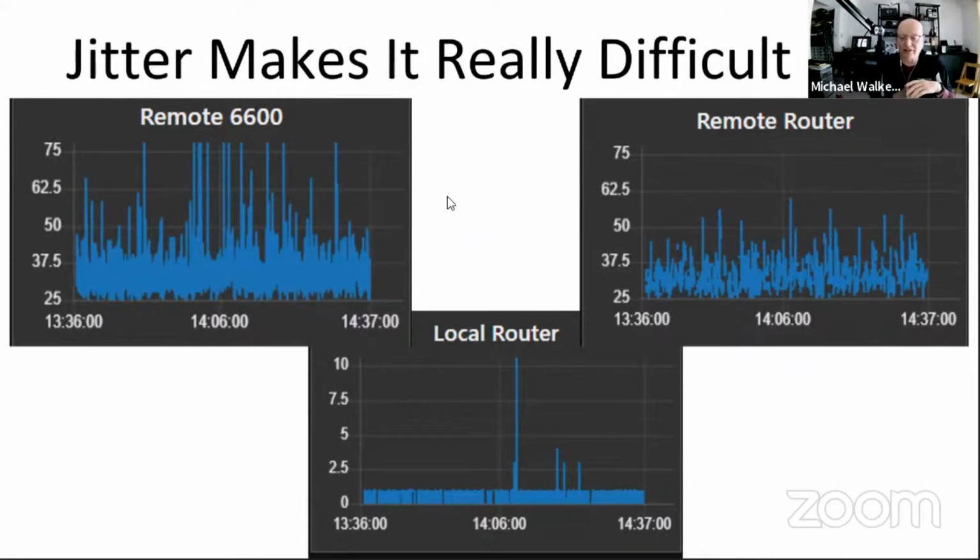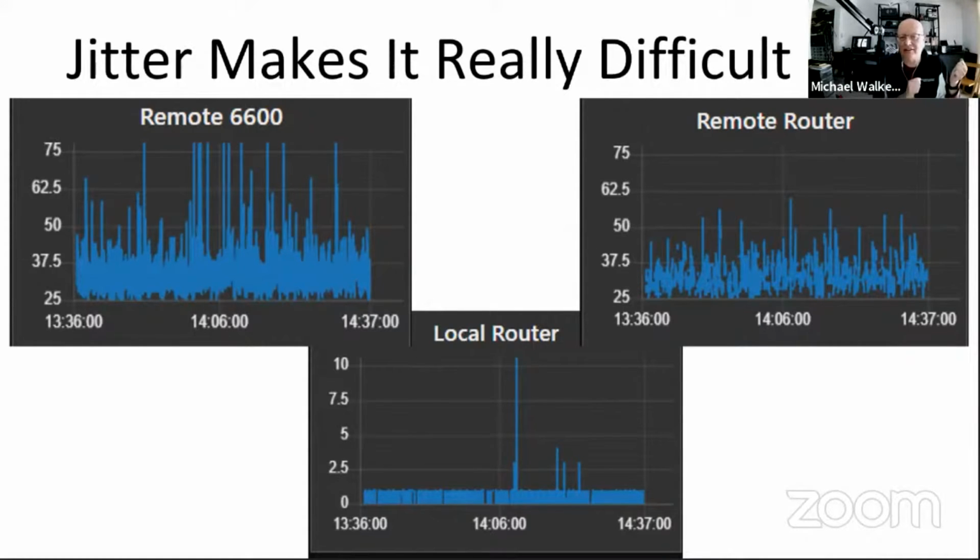So let's look at the screen, the graph on the top right. I'm pinging the remote router. It's 160 kilometers away, and I usually see about a 25 to 30 millisecond ping time, but it varies all over the place. And that started at what, 136 yesterday? That's just a minute. And we see how much it varies, and it can be as long as 50 milliseconds, as low as 25 milliseconds. So the jitter in that case is about 25 milliseconds of jitter.